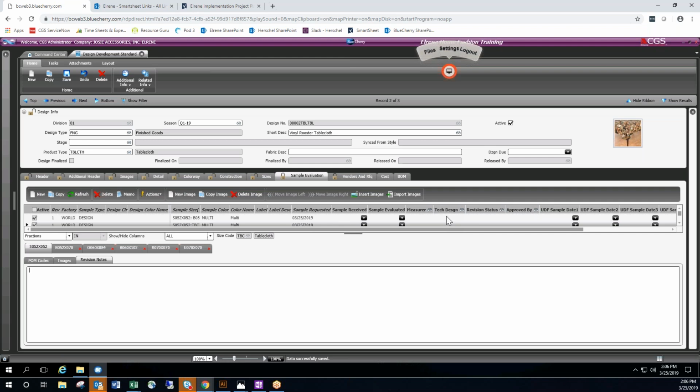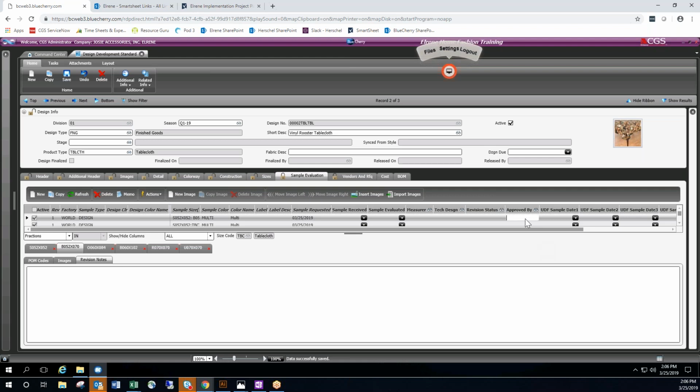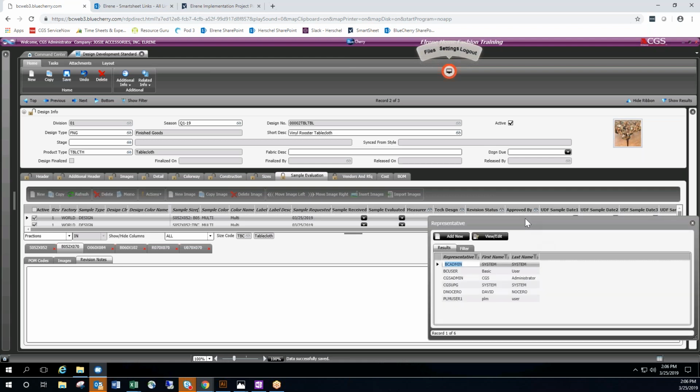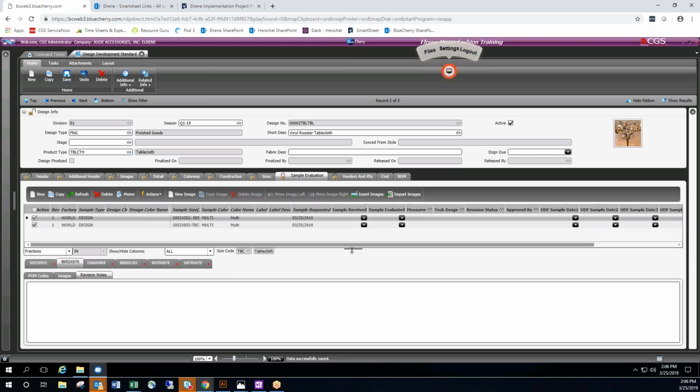On these lines as well, once you get the sample in, there is also your revision status, and that's where you're going to indicate whether it was approved or rejected or approved with comments kind of thing, and also who's approving that. So it's stamped with that user's name as well of who went in here and made that decision to approve it or reject it. That way they know who to communicate back and forth with on the comments, and for record purposes, you guys can go back and have discussions about it if needed.